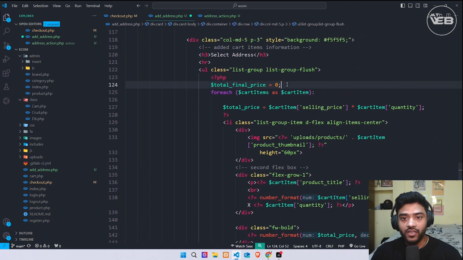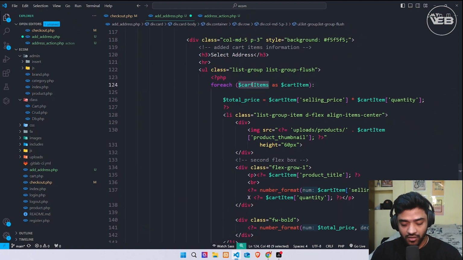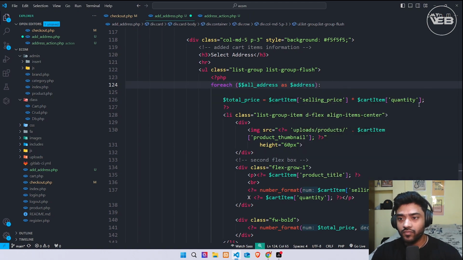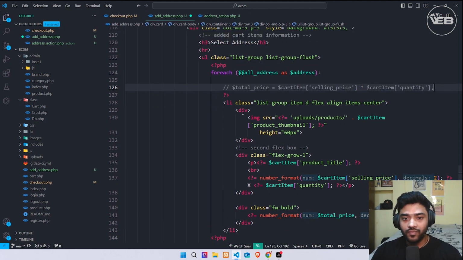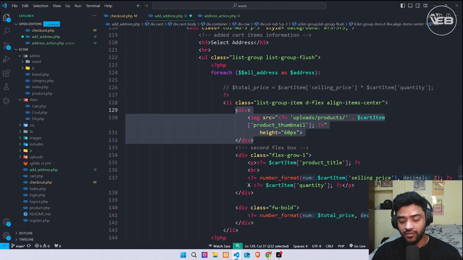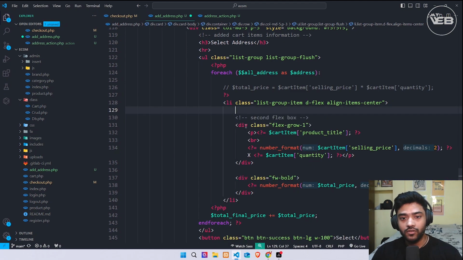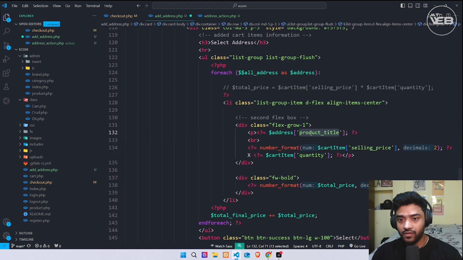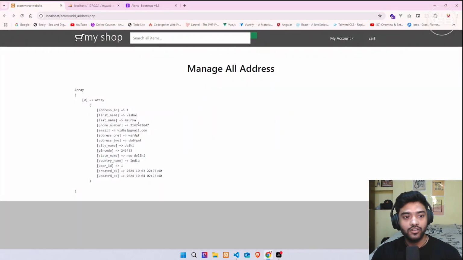Okay, I remove this line, paste my variable name, which will be all address, and with my address. I think I also don't need this further now. Just comment this line. And I also don't need this div. Okay, which will be address. Let me take a look at this variable name, which will be address1.